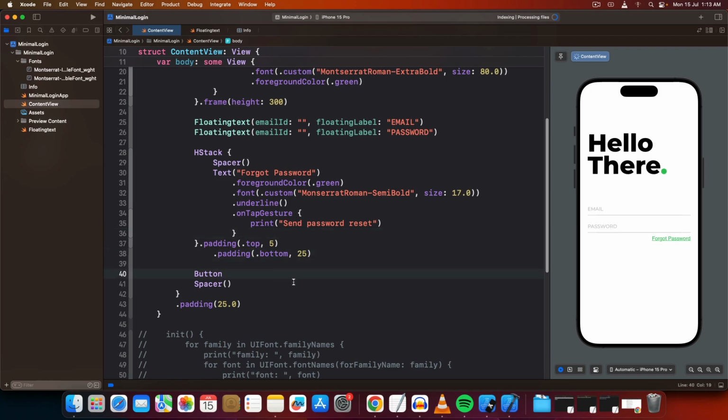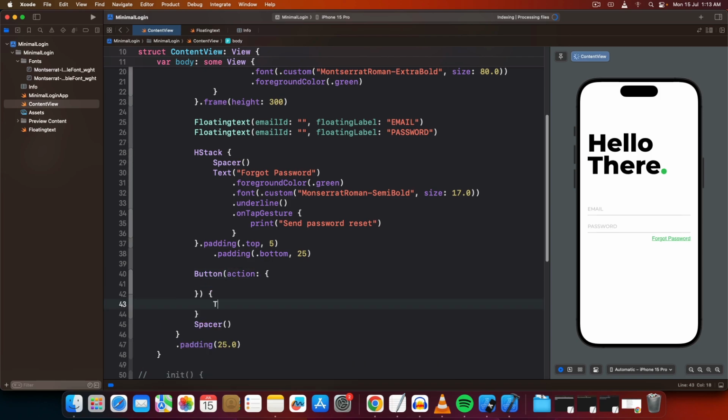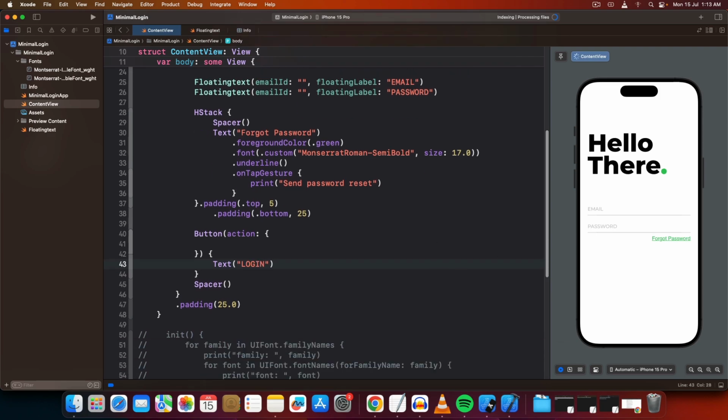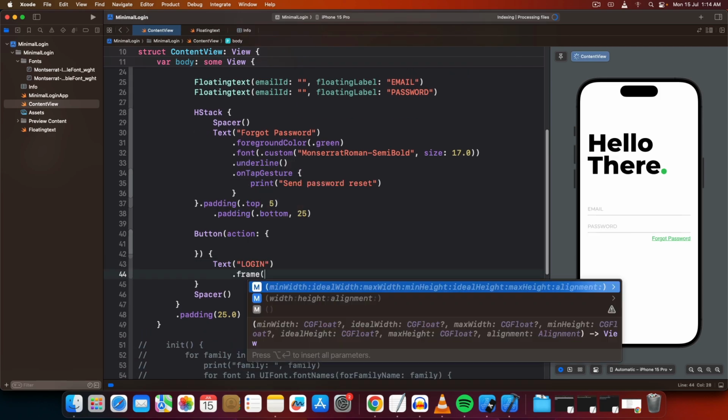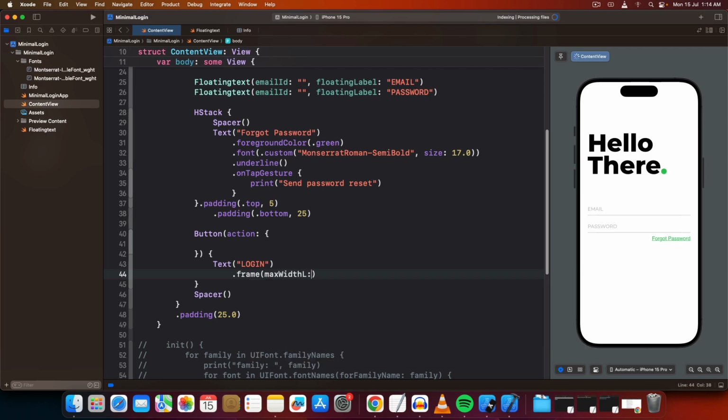Button action. Max height, this will be 60.